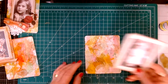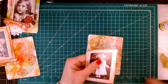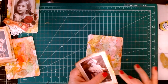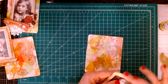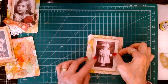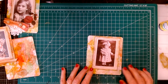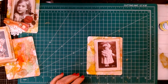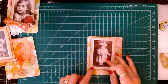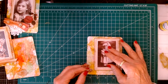Okay, so here we have the little girl. And let's put some gold on you. I guess I'm going to be putting the gold on all these pieces, which is okay. Okay, so what do I have here for this little girl? I have these little flowers. I can put her in that corner. Well, I think I'm going to keep her in that corner again. I don't know why I work that way.